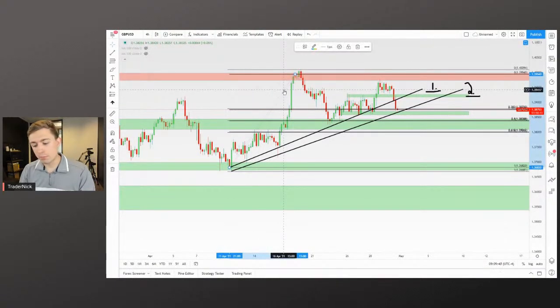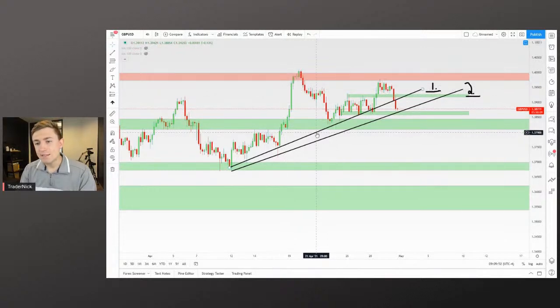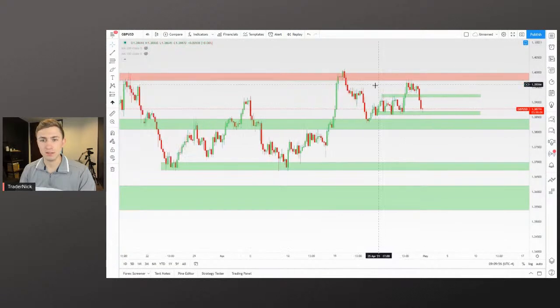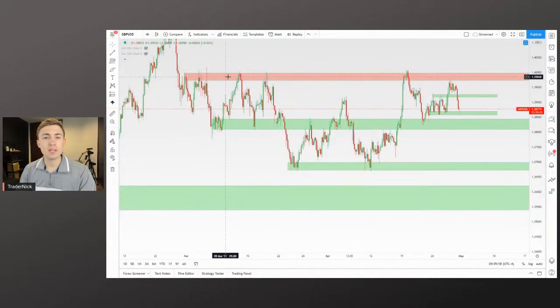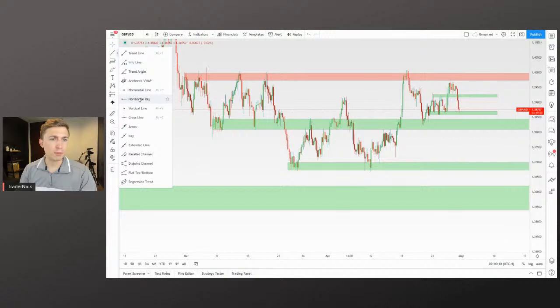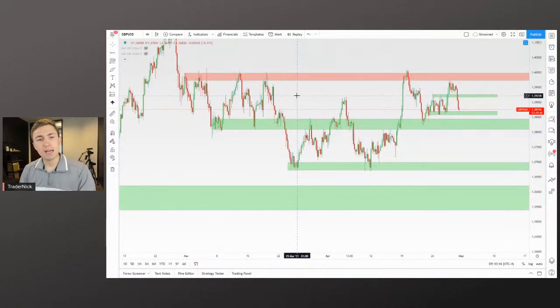Now, the reason I'm a big fan of horizontal supply and demand is because it's a bit, not perfect, but a bit less subjective. Because when you have this level and you draw it as a zone, I feel like most people would agree with the way I've drawn it. Now you're going to have some people who are like, no, Nick, you have to draw it exactly, and it has to be a pinpoint price. You have to draw it right there, and that's the only one that matters. And to those people, then that's fine.